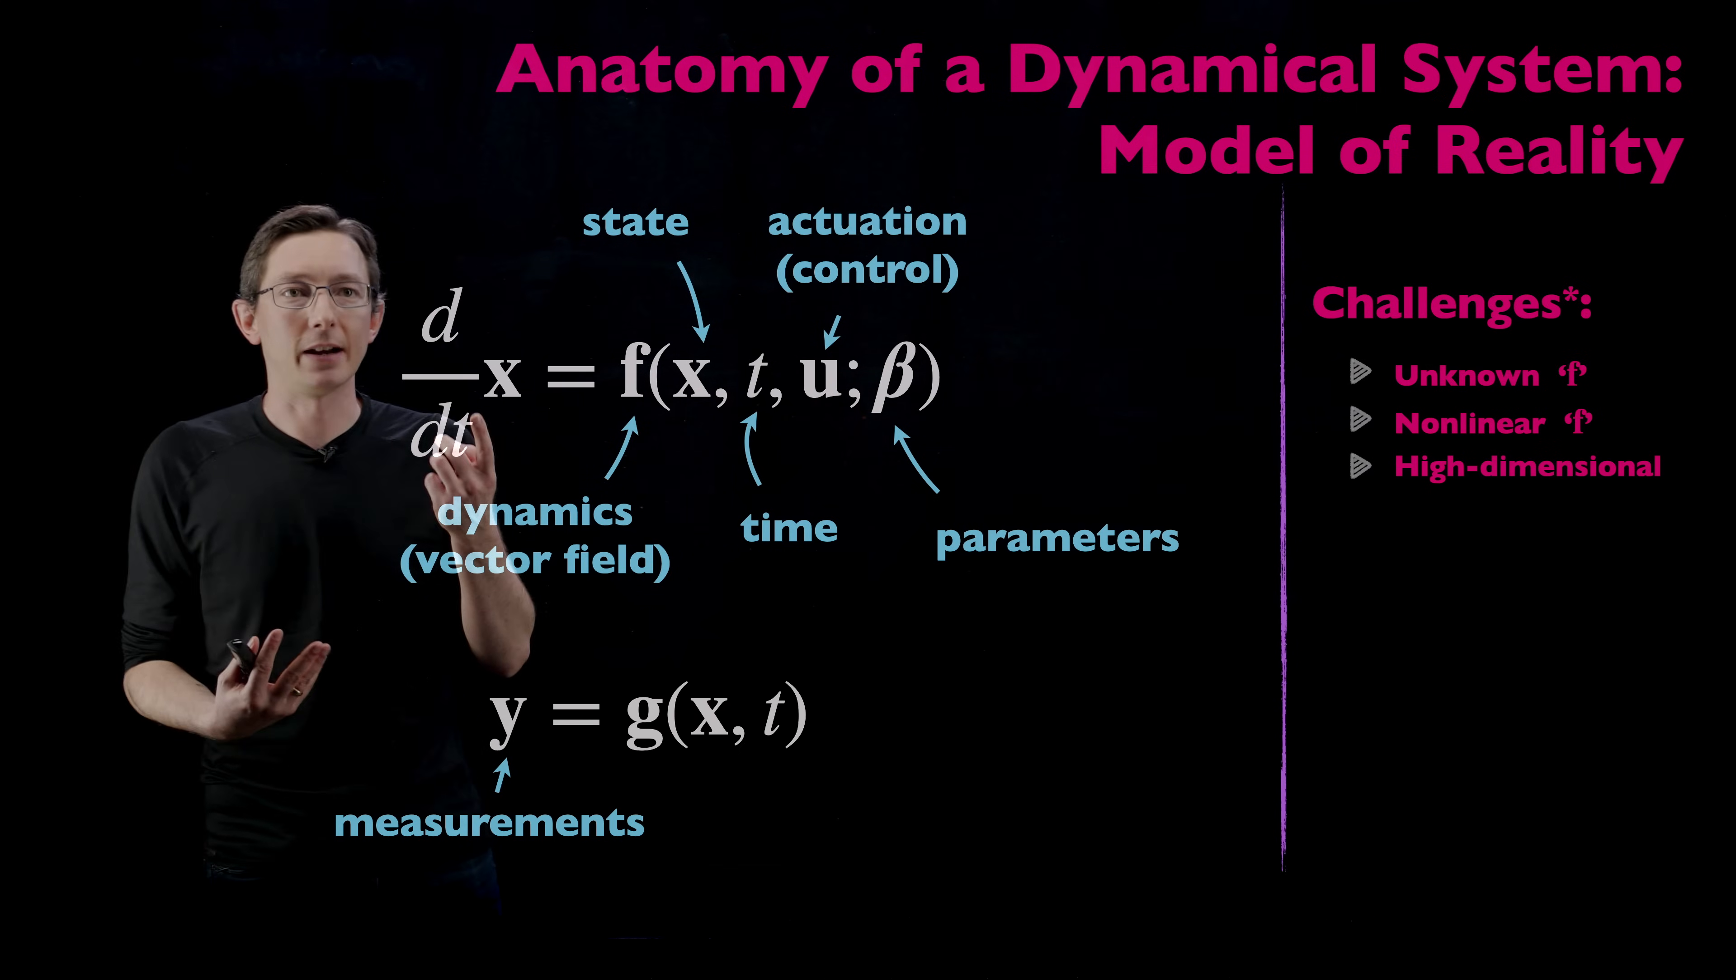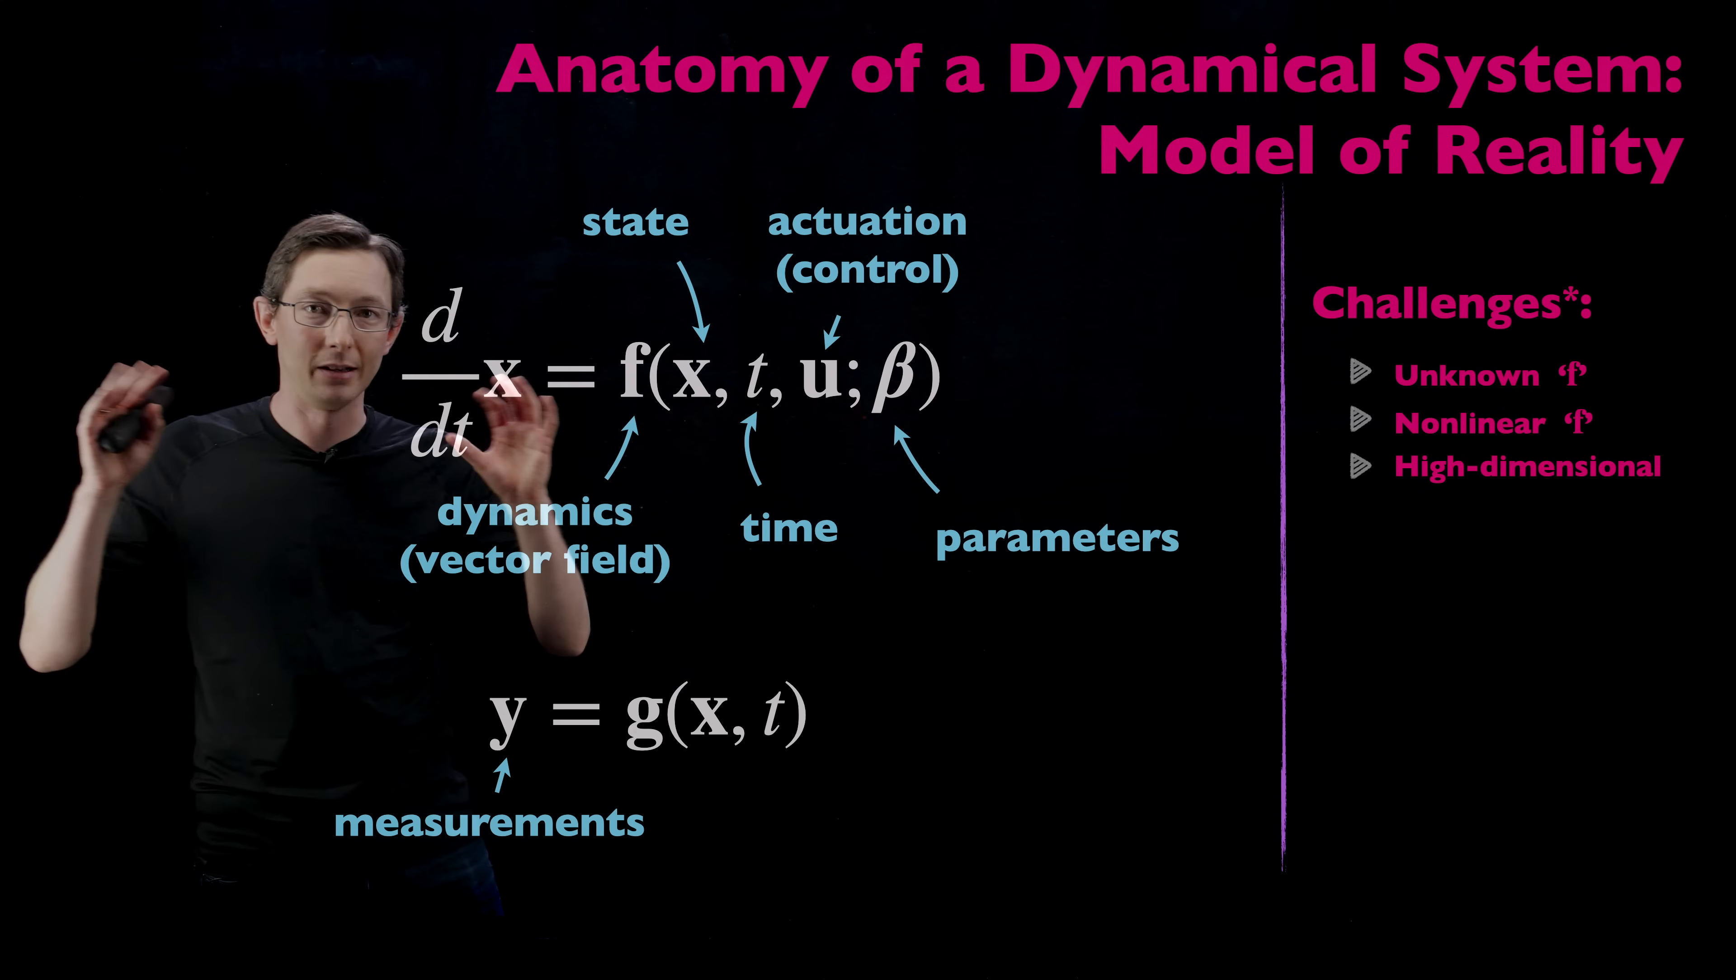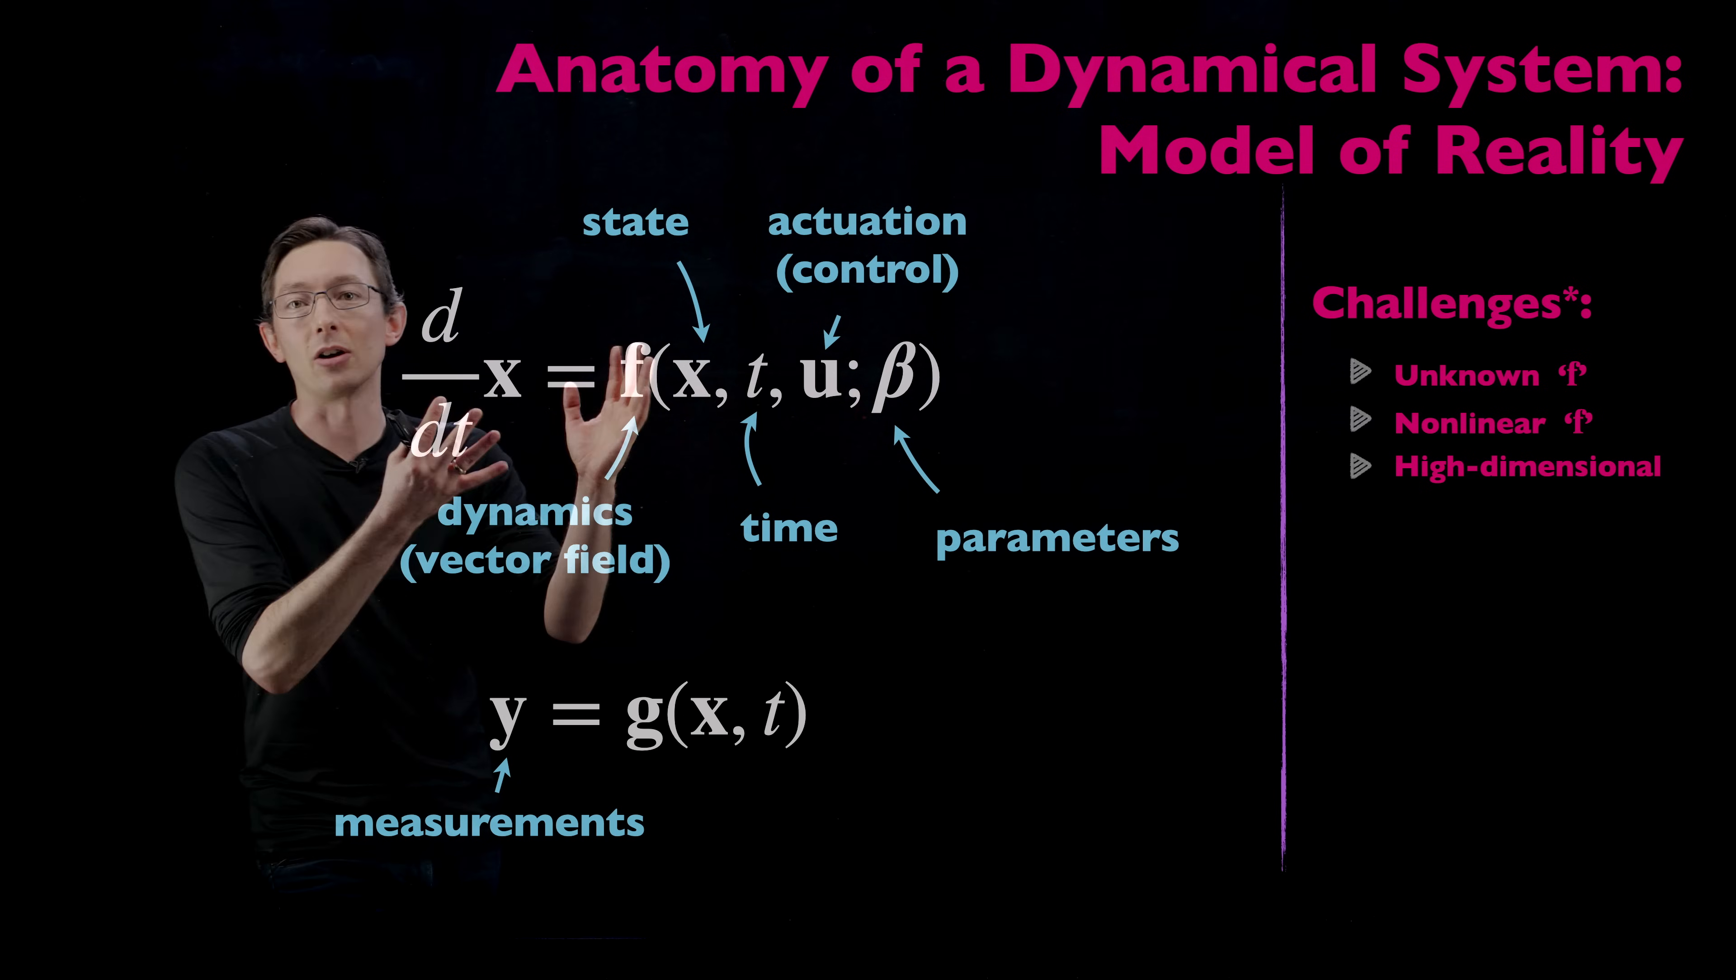Other challenges are dimensionality of the state vector X. For many systems this state vector X might be exceedingly complex. I think in your brain there are estimates that you have a hundred billion neurons. That's a hundred billion dimensional state vector just to describe the state of all of those neurons uniquely. Describing the climate or the weather is also a very massive problem. If you want to get a really good description of weather on planet Earth you need a very high resolution and Earth is pretty big. Disease modeling, if you want to actually do a good job of this you really need to figure out the network of how people interact. There's billions of us and there's tons of connections in this network. So it's super complicated high dimensional dynamics.